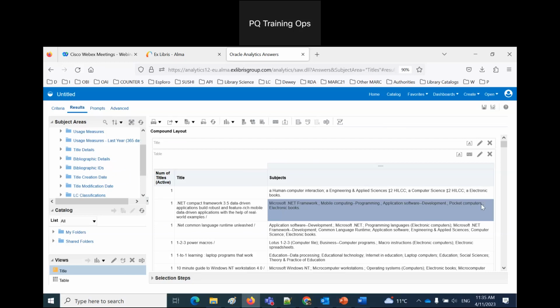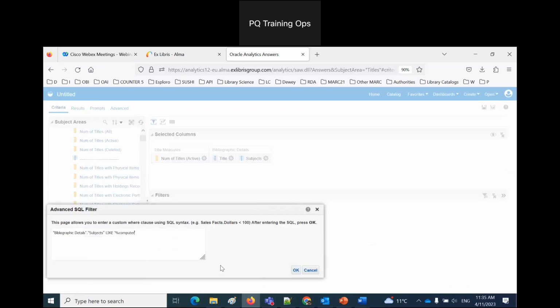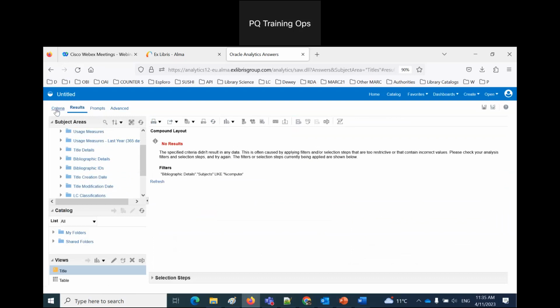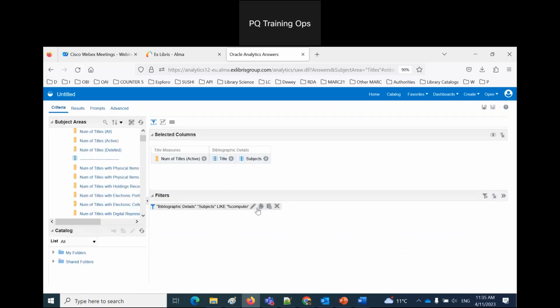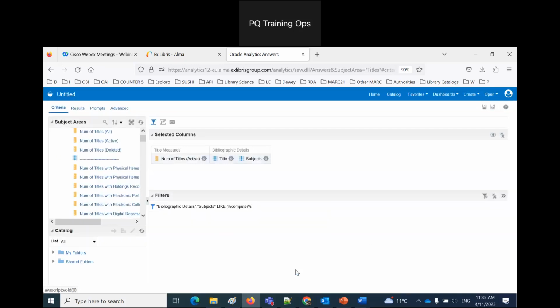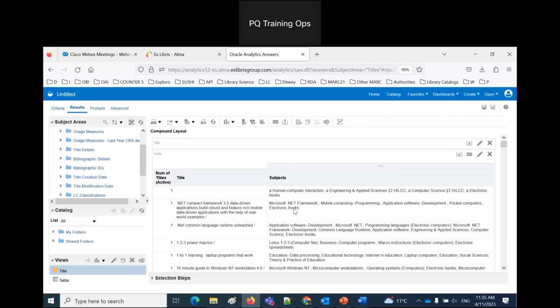The reason we're getting computers and not just computer is because we have that finds any, which means anything after it. If I were to get rid of this, just as a side note, now I won't get computers. I'll only get computer. And in fact, I get nothing because the whole subject is one long string. So that percent sign is bringing everything after it. The only time we'd get it without that percent sign is if computer was the last one in the whole subject.